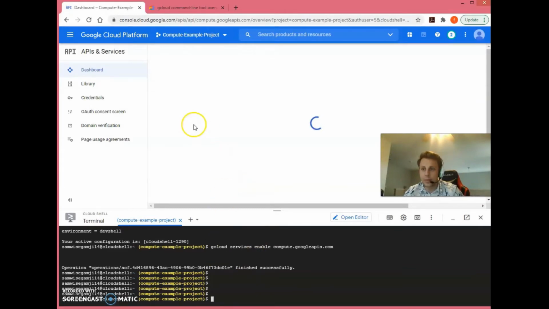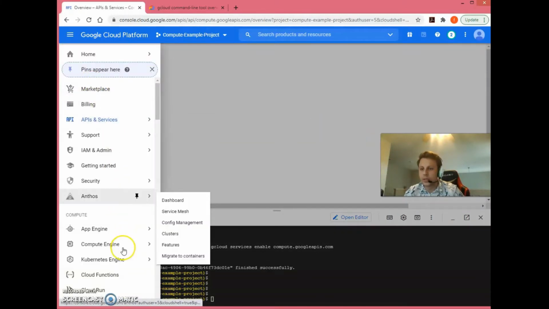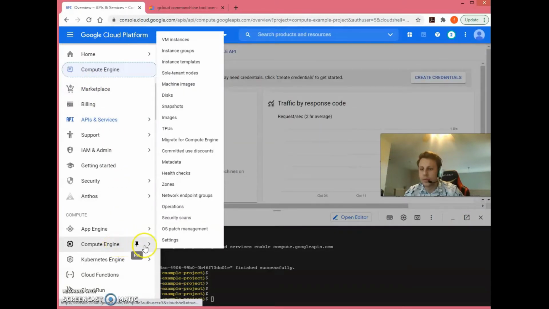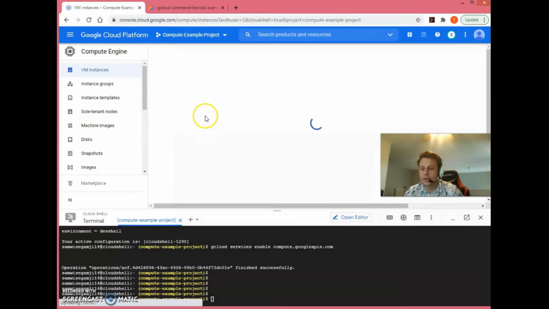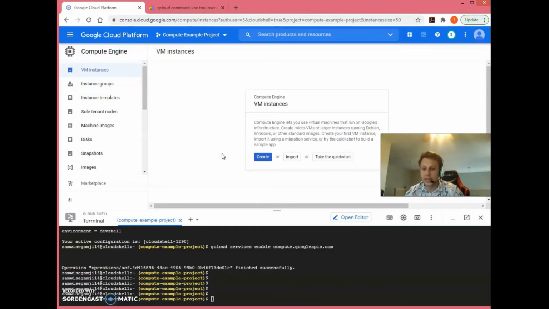And you'll see behind me while I'm prepping this that the API is being updated. What I'm going to want to do in the meantime is pull up Compute Engine in the navigation and pull up VM instances. This is just to show you what the console represents these SDK commands as. Because right now, look, we've got no VM instances, so we shouldn't see anything here, and we don't. Now we could take the easy way out and just hit create and go through the console, but that's not going to help us make very specific alterations to our VM.